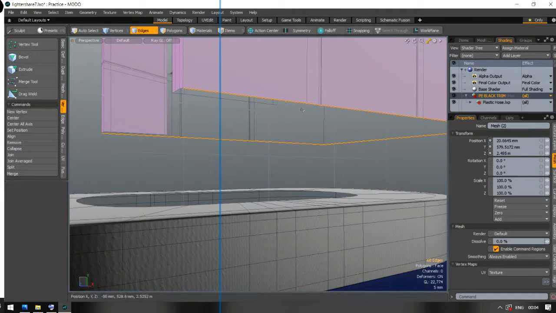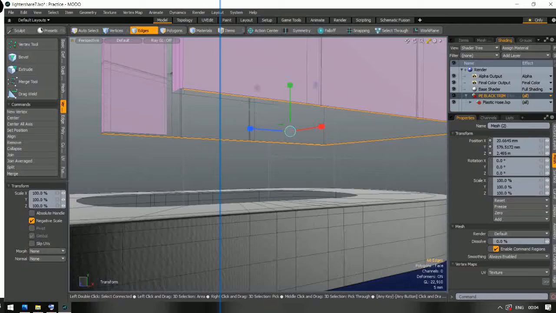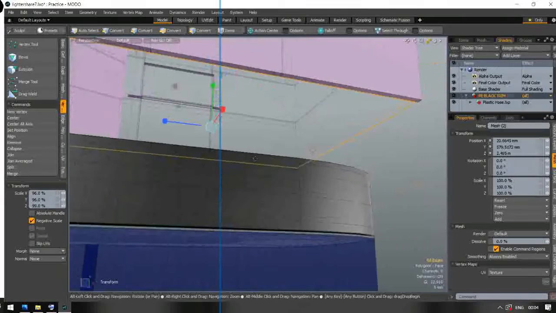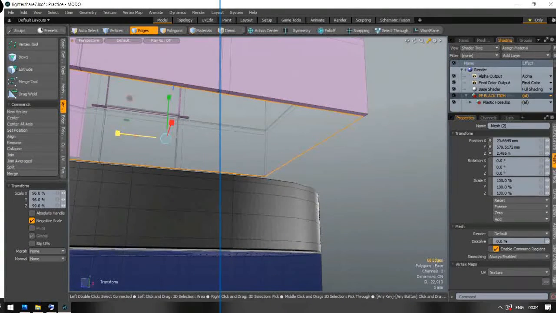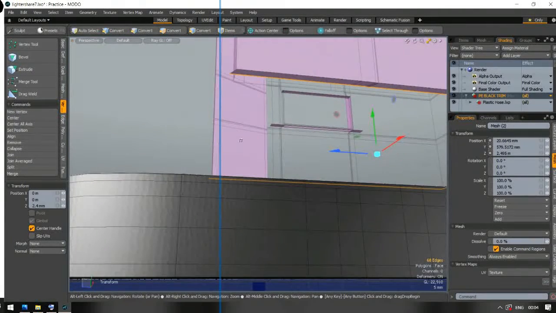Okay, press Z, click on them and R on the keyboard and scale this just a very, very little bit in. And scale it out as well a bit. So go to the back and just see what your scaling out is doing, and go to the translate gizmo and just drag this a little bit forward.